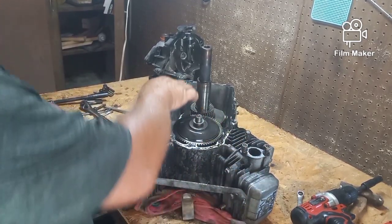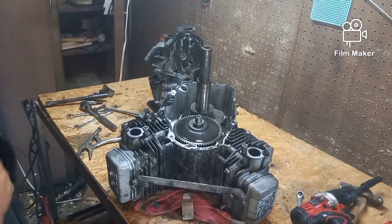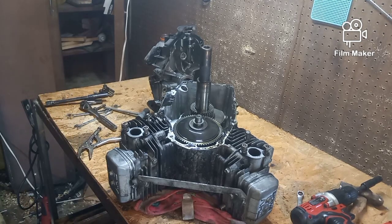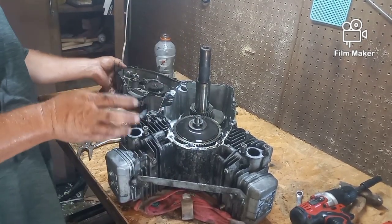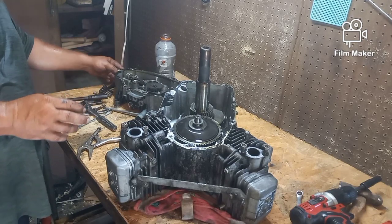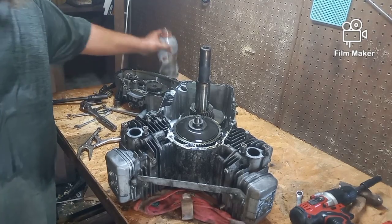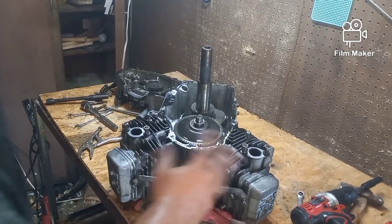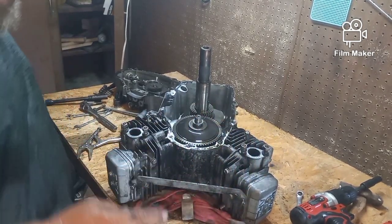Oh, this seal's all blown out. Trying to get stuff done, and very impatient, my pops. And I would feel the brunt of his anger. So I learned very quickly that if at all possible, when I was following behind him doing stuff, I would try and remember where they went as quickly as I could, put them back, and then I would know where everything was. That was before smartphones, where you could just take pictures. But still, when I do it this way, I never lose a bolt, I never lose a screw, and I never have any leftovers unless I want to.